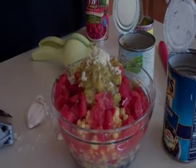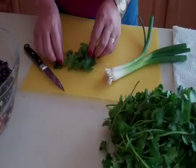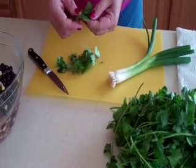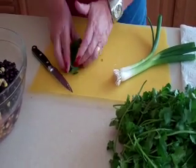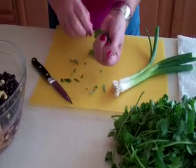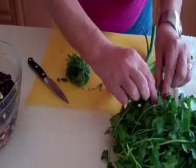Okay, let's go chop some stuff. I'm going to chop up the fresh things that go into this salsa, other than the garlic and the lime. Wonderful cilantro. And I'm going to do a pretty good size handful. And, you know, the size of your hands is different, but that's kind of little. So I'm going to add a few more of these.